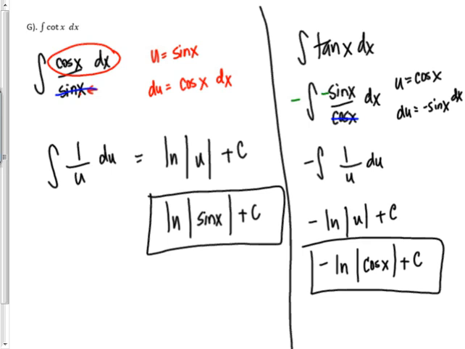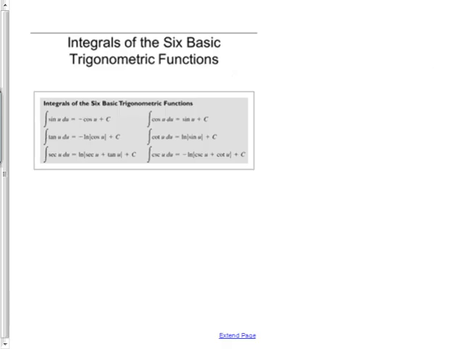I don't have those memorized a lot of times, and I'll just have to work it out like that really quick, but you can memorize this table, and you can see that the integral of cotangent, we just did that one, and then there's the integral of tangent. But you can work those out if you forget them, but you definitely want to memorize the integral of secant and the integral of cosecant. Those are going to be something that you're required to know. The proofs are in the book if you want to go look at how to get those two, but we're going to use the rules on this next example. Okay, so those two star ones, make sure you have memorized.